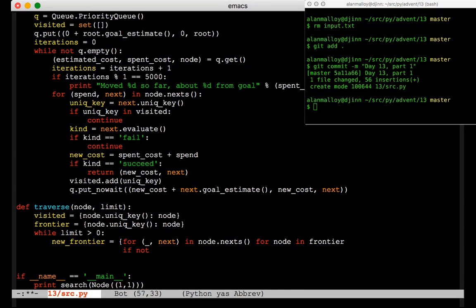Okay. So now for k, node in frontier... okay, this comprehension is starting to get a little bit out of hand.